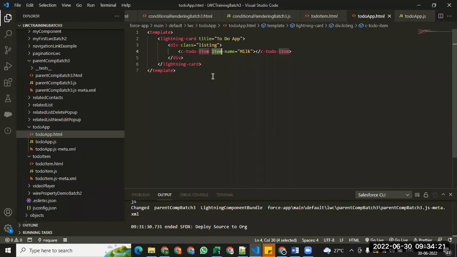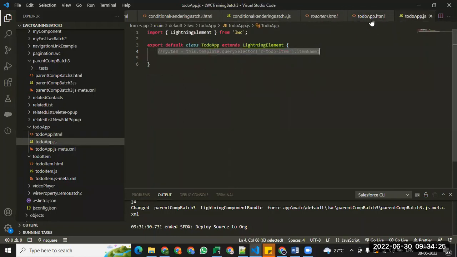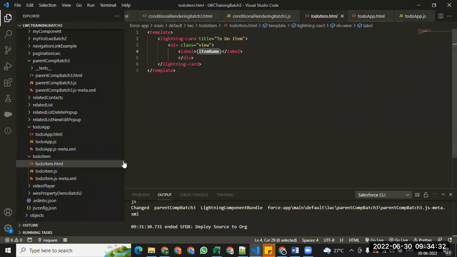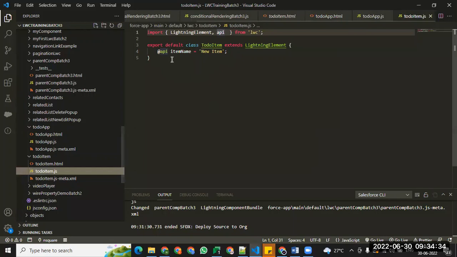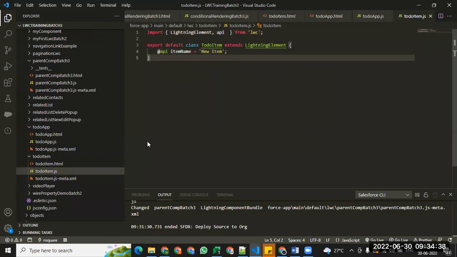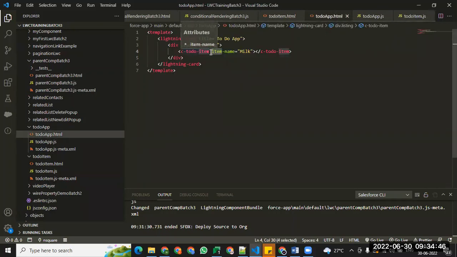In this case, we can just declare the properties of the child component as public properties with the @API, and then we can access these properties of the child component from the parent component.